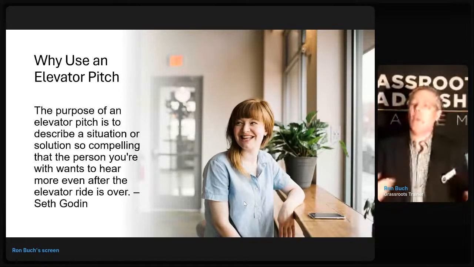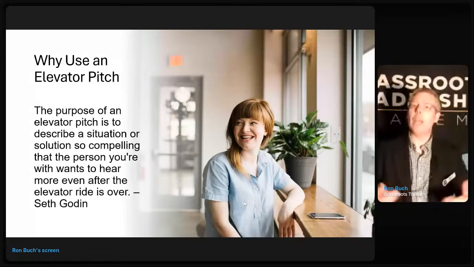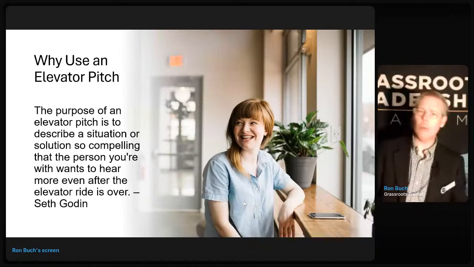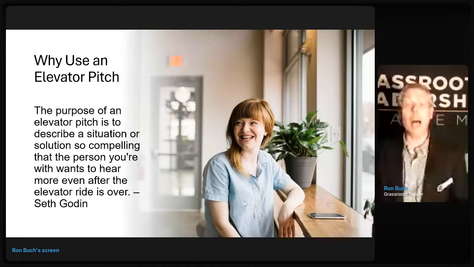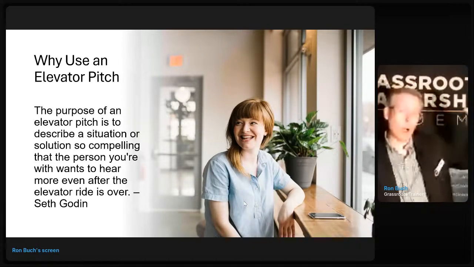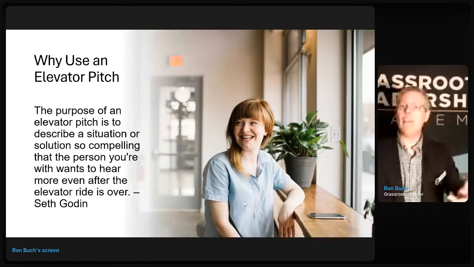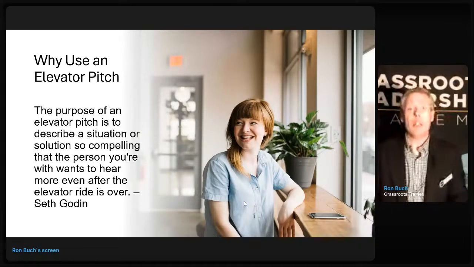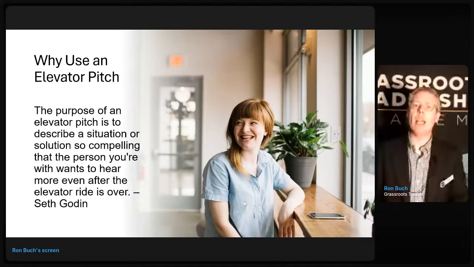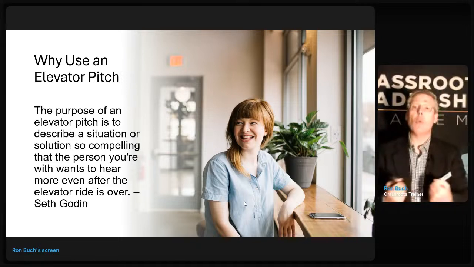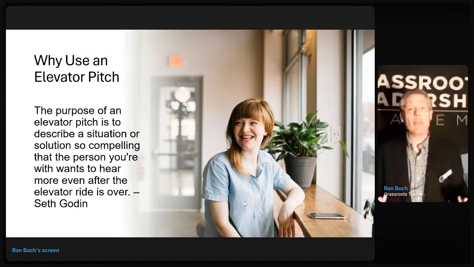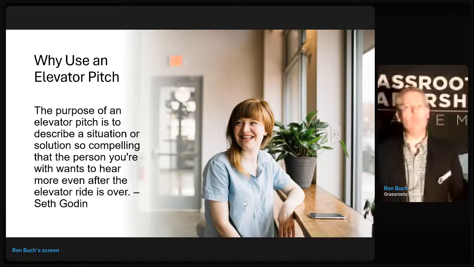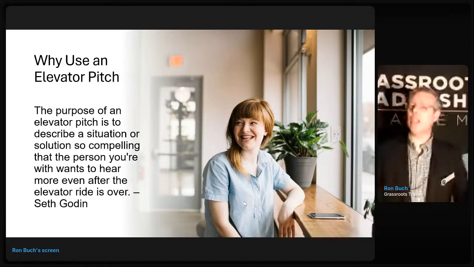But obviously, most of us don't ever get on an elevator and make a pitch. But it's the idea that if you were to get on an elevator and ride that thing all the way to the top, or get on at the top floor and go all the way down, you would have 30 seconds or maybe a minute to talk to someone while you're on the elevator. How are you going to use that time? How are you going to make the most to pull that person in to what you're doing? That's an elevator pitch. Use elevator pitches in a number of different scenarios.